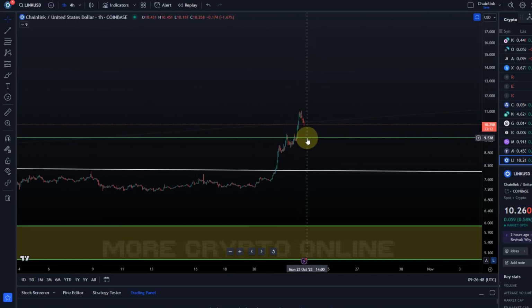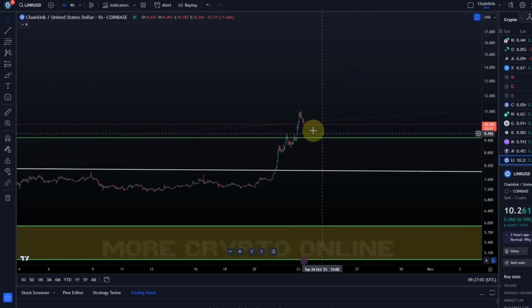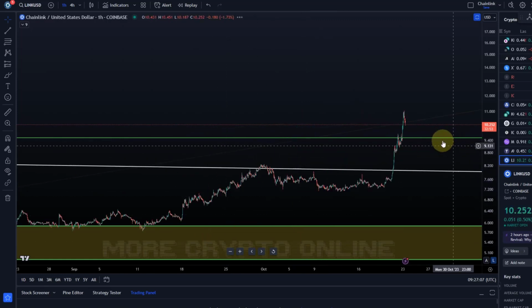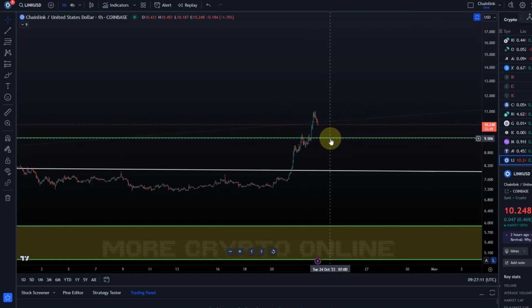So if we come down and test $9.50 and then close another daily candle above it, I'd be extremely happy with a stronger uptrend. That's got nothing to do with the Elliott wave structure, but from a general technical analysis point of view, that would give some comfort that potentially here really a lasting low has been made, and a retest of previous resistance and flipping as support is always considered bullish.